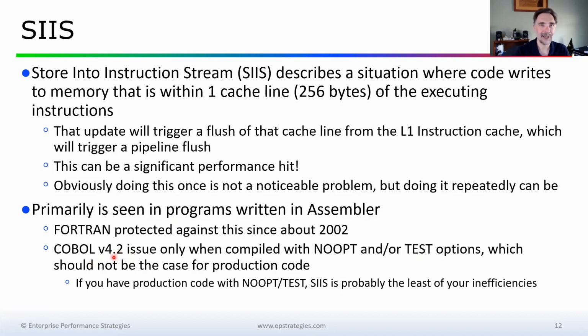I believe this was also about 20 years ago, okay? So this shouldn't be a problem for your high-level languages, unless you have really old high-level language stuff that hasn't been compiled in like 20 years. Of course, some people do have that. But in most cases, hopefully that's not the case for you. In most cases, we're really talking about assembler language code here.